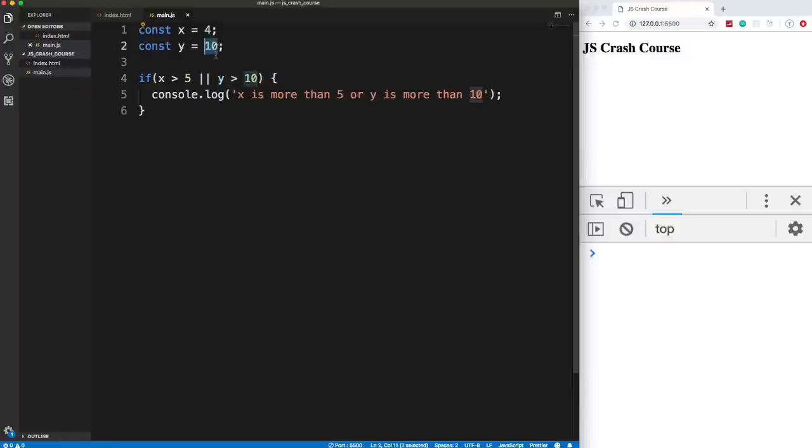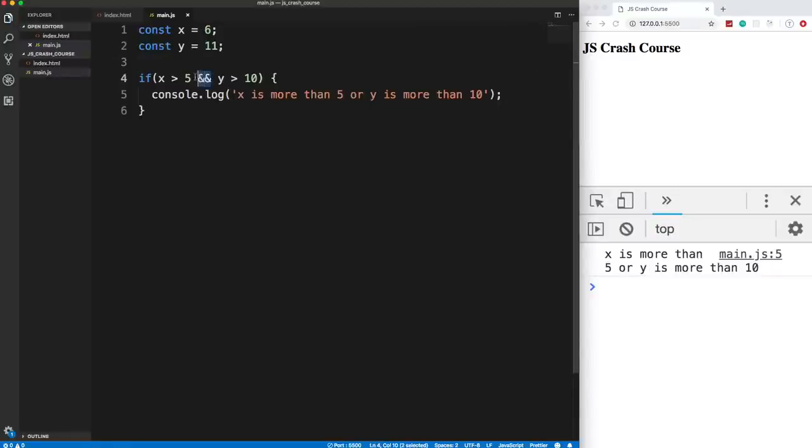However, if I just change one of these to be true, if I make y 11, this will run because one of these is true. It has to be or, so one or the other. Now, if we use and, which is represented with double ampersand, and I save, it doesn't work because now they both have to be true. Okay, so now if I change 4 to 6, which is greater than 5, now it works.